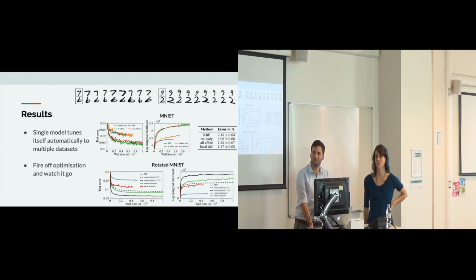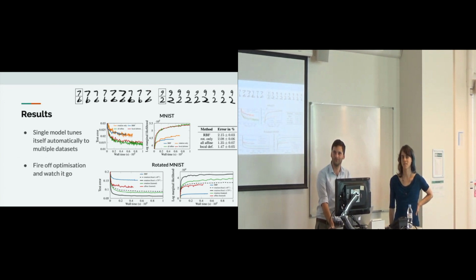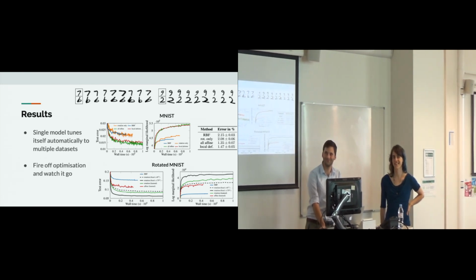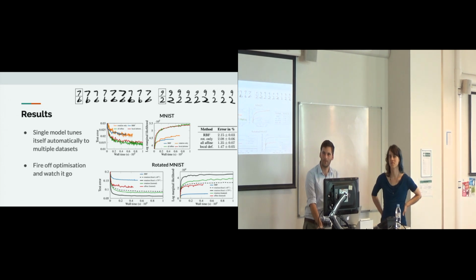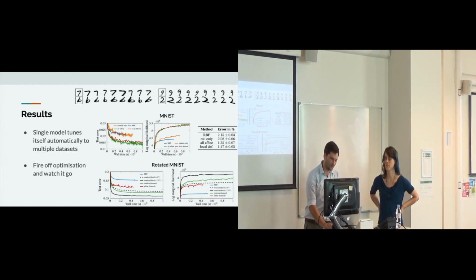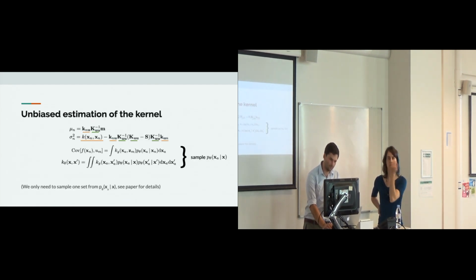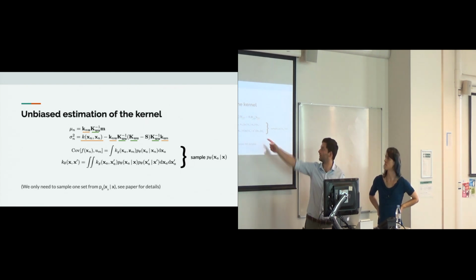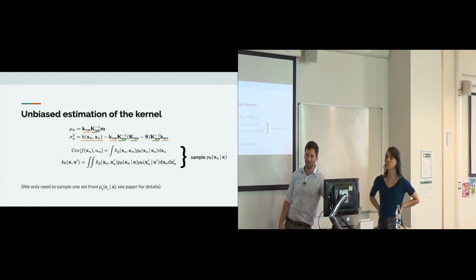Question over there. Thank you, very nice talk. So clearly this p(x_a | x) term is very important, right? Otherwise you could collapse everything to be the same. If you choose a delta function, you end up with the original kernel. Exactly. So what is that term actually, the p(x_a | x)?